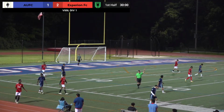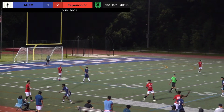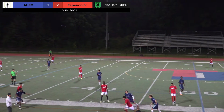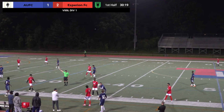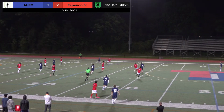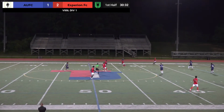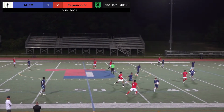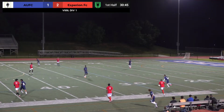Lobo's able to get there for Alexandria. It's gonna stay Esperion ball. Just had to play off that throw in for Robert Clavre. Good pressure there from Nasir Barre to win it back for Esperion. Just a little too much dribbling in the midfield, but Esperion win it right back. Clavre intercepted by Lobo. Lobo's trying to get himself out of this position.